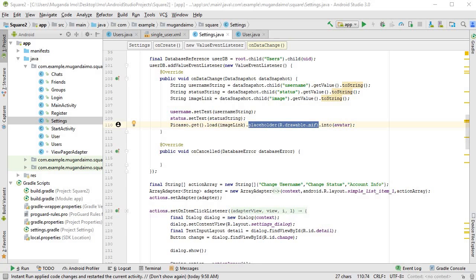All right, let's move right on. After these last few rather complex tutorials, we're now going to move on to something very simple, very straightforward, just to take a little break, to let our brains rest a little. So what we're going to do is create the profile activity.